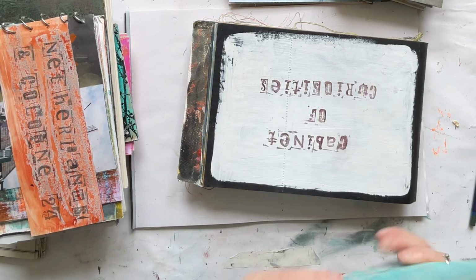And this is very similar. I'm not going to show the inside because it's got people's emails. It was just my little visitors book for when I had my exhibition. So again, I used these boards and I used some of my prints on them, both on the outside and the inside, and used just three of these ring binders. So that made a nice little extra.